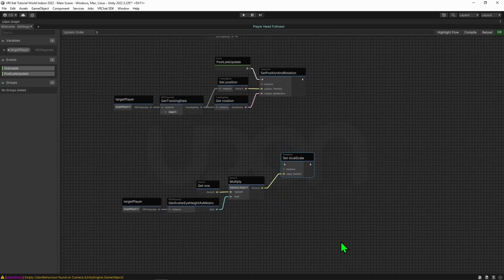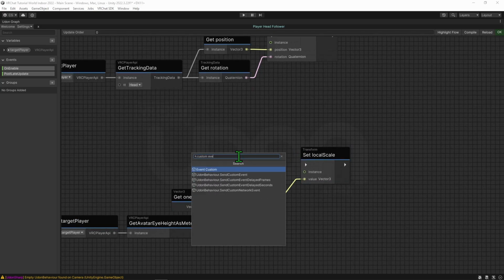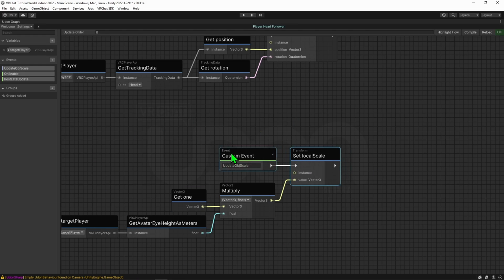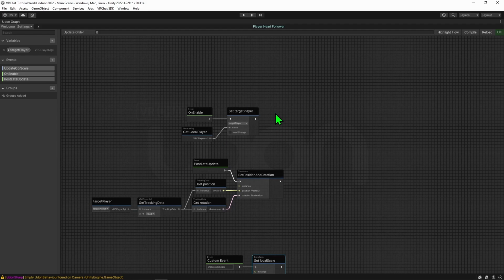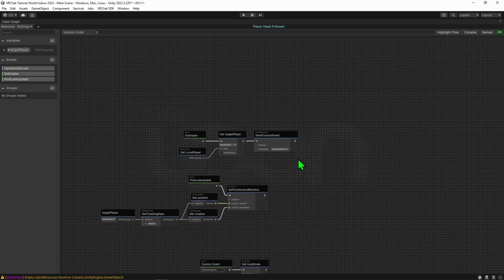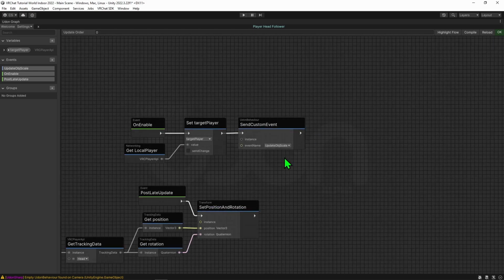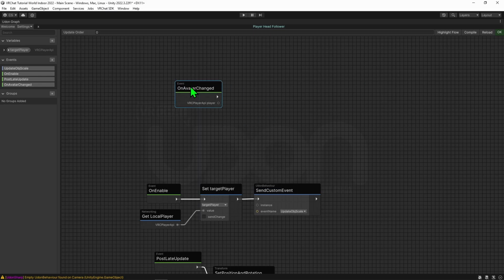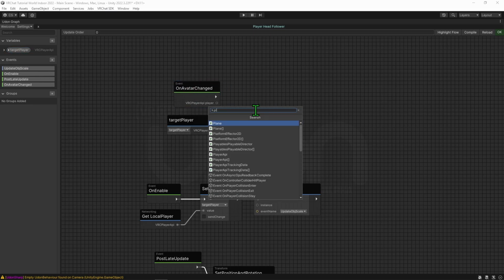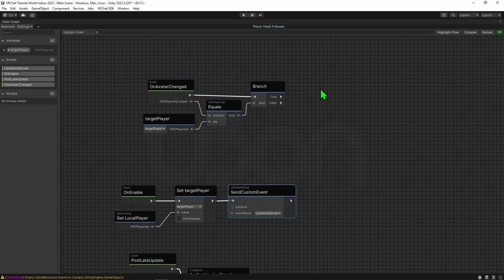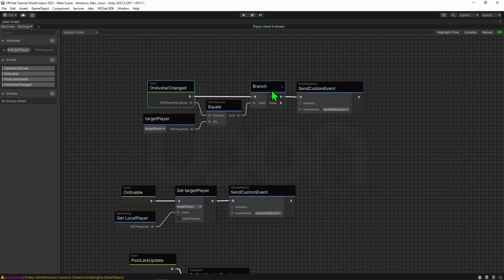Now, there are actually multiple times we'll need to scale the player, so for this I'm going to use a custom event, and I'm just going to call this update object scale, and plug that in. So now when do we need to update this scale? Well, the first thing is when we first turn on the object. So I'm going to use an Udon behavior send custom networked event, and I'm going to give the event name update object scale. However, if the player changes avatar midway, we also need to update its scale. So we can do that with an on avatar change node. We can check if it's the local player that changed their avatar using a player API equals node plugged into a branch node, and then get that to play a send custom networked event to update the object scale.